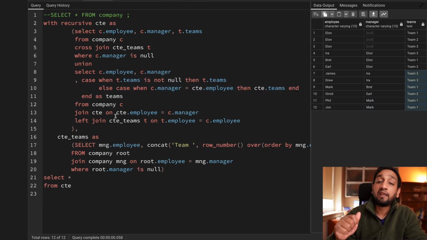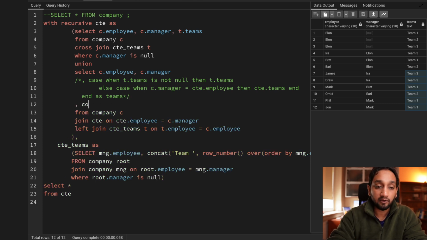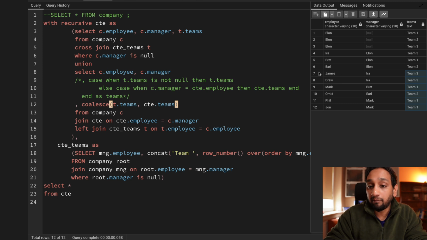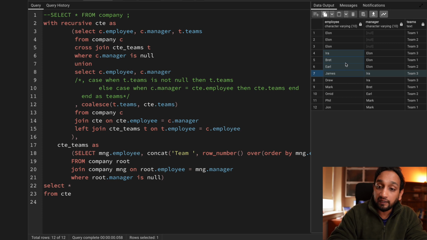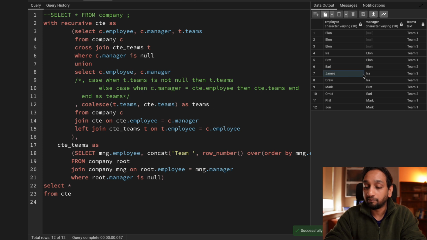Now, in fact, I can actually make it more simple. I don't even need to add this case statement here. So what I could do is comment out this part, and here I could add a coalesce saying that whenever I'm not getting the teams from the subquery, if it is null, then I can directly take the teams that I've got from the previous iteration, because every time I'm processing an employee, that employee's manager will already be processed in the previous iteration, right? So if I can directly take the teams that the manager belongs to, that will basically be the team that this employee also belongs to, right? So I can also use the coalesce here and call this teams, and I think I will still get the same output. Okay, as you can see.